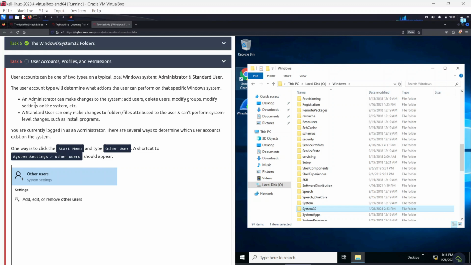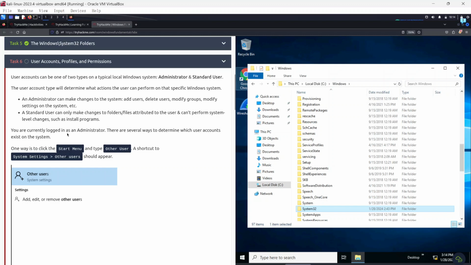An administrator can make changes to the system, add users, delete users, modify groups, modify settings on the system, etc. A standard user can only make changes to folders and files attributed to the user and can't perform system level changes such as install programs.